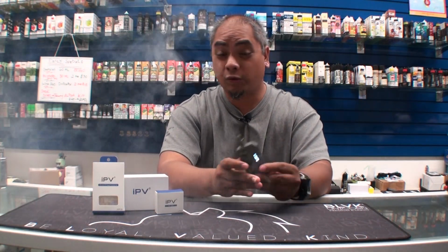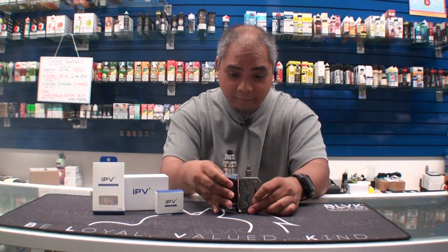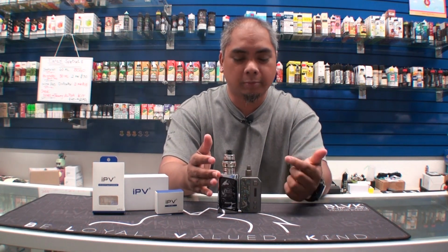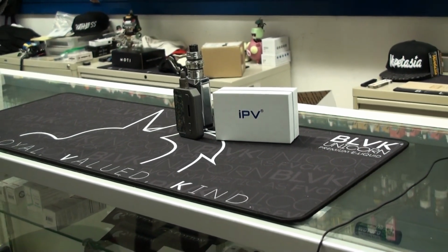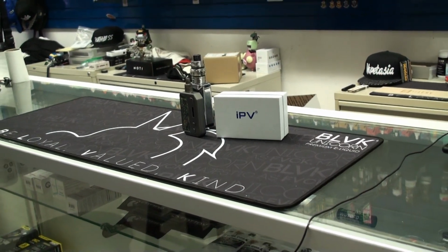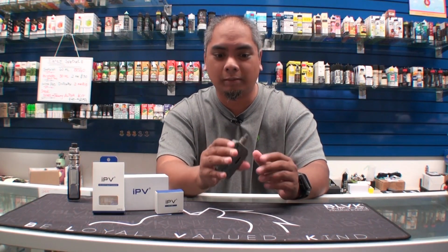So the question stands, would I go to this versus leaving something like this at home? Well, it's kind of hard to say. Maybe we'll check back in a little bit after I have some actual face time with the IPV V3. I will say this, right out of the gate, I like the design. I like the weight. The feel of it's very nice, extremely modern.